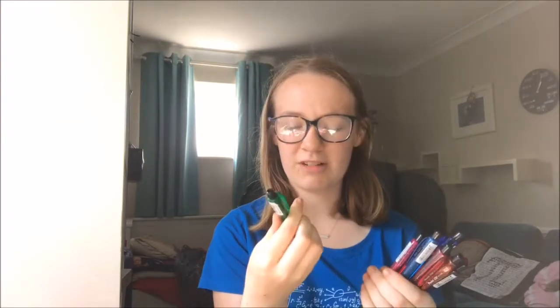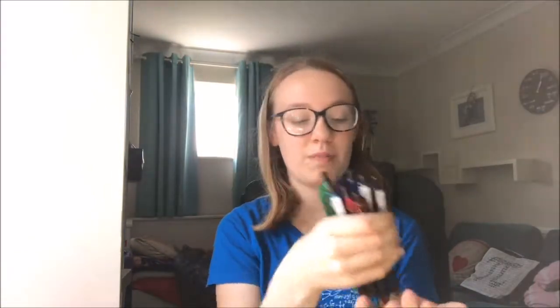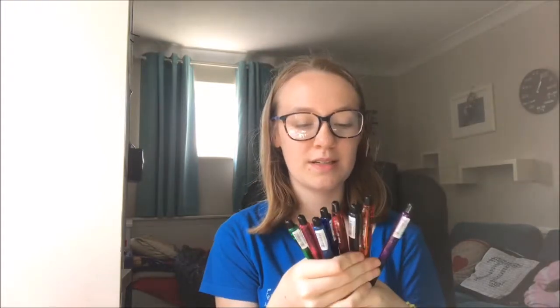I also keep some colored pens — I have the Pentel gel ones and I'd really recommend these. They're really nice to write with even though I'm not a big fan of gel pens generally. The only one I don't like is the green because it doesn't come out a very nice color in my opinion, but that's just personal preference. These gel pens are important in my note-taking system.